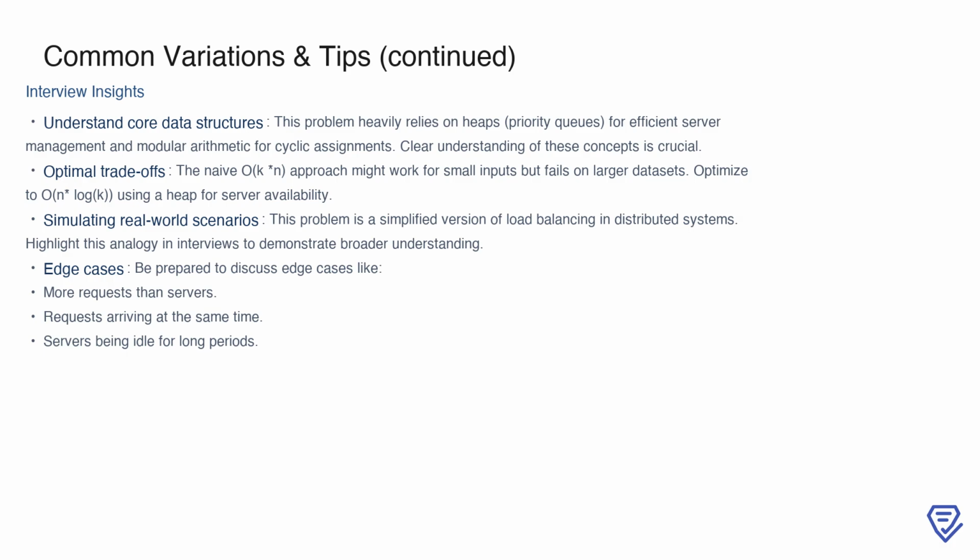Additionally, this problem mirrors real-world load balancing in distributed systems, so drawing an analogy to these scenarios can demonstrate a broader understanding of the topic. Be prepared to handle edge cases as well, such as when there are more requests than servers, simultaneous arrivals of multiple requests, or when servers remain idle for long periods. Addressing these edge cases effectively shows a comprehensive grasp of the problem.